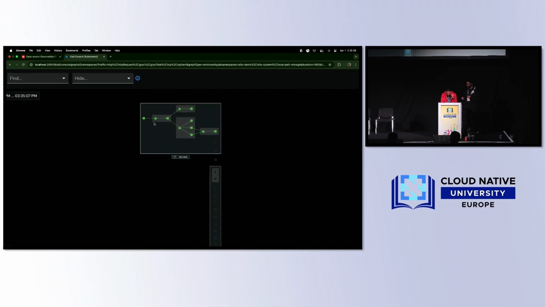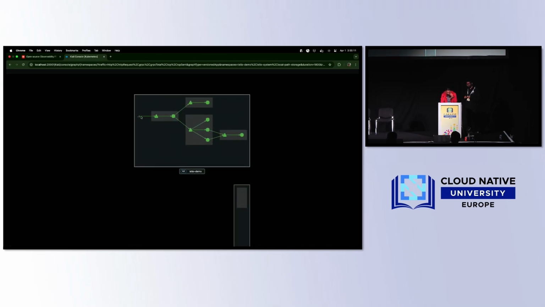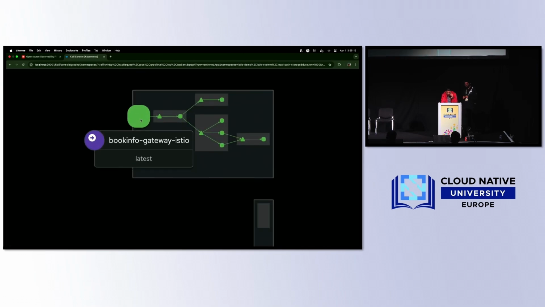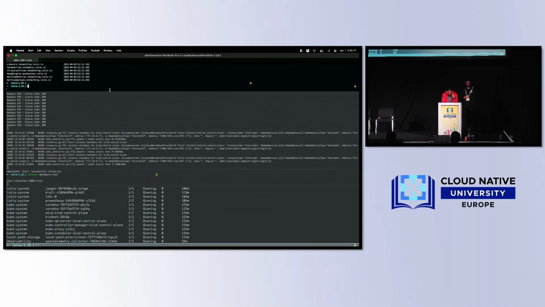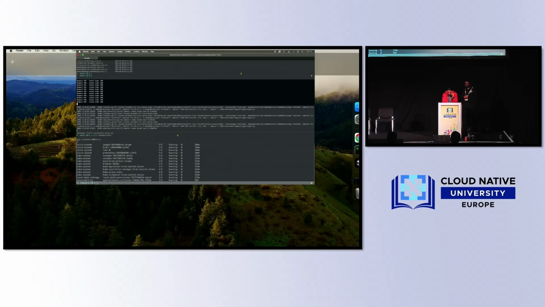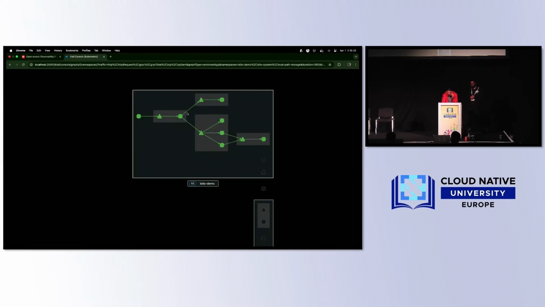So here's my Kiali dashboard, and as you can see, all the traffic. I'm sending some dummy traffic from a simple curl request, and this is how it looks in the network flow.